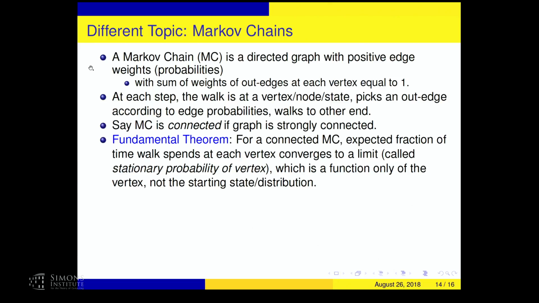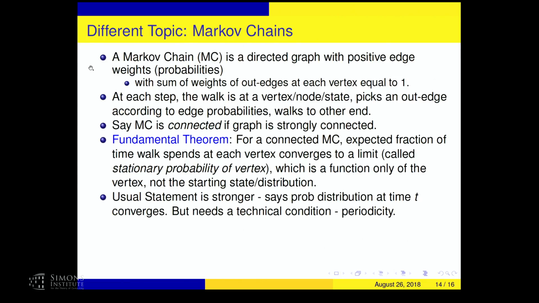The fundamental theorem of Markov chains. If you've seen the fundamental theorem, you would not necessarily recognize this, but this is my fundamental theorem of Markov chains. For a connected Markov chain, the expected fraction of the time the walk spends at each vertex converges to a limit. We call that the stationary probability of the vertex. The limiting probability is a function only of the vertex, not of the starting distribution, right?